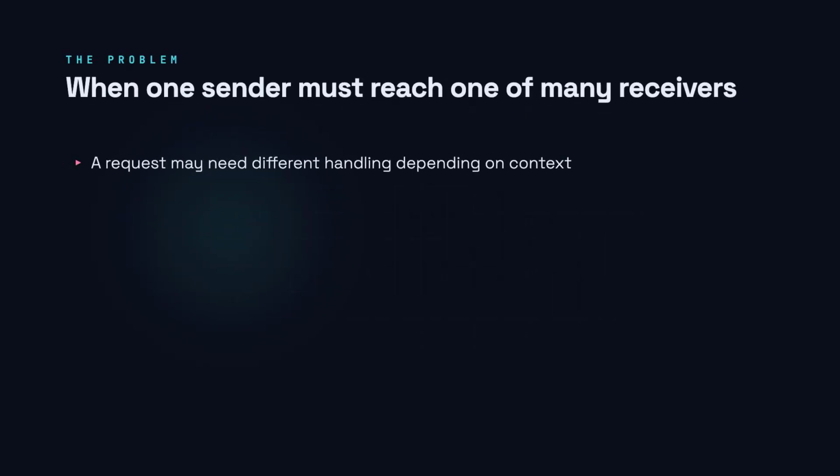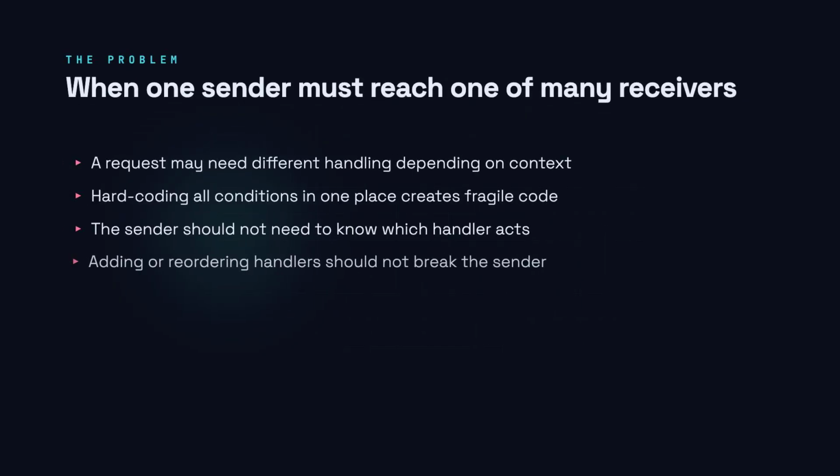Imagine building an HTTP server. Incoming requests might need authentication checks, then logging, then rate limiting, and finally routing to a controller. If you write all of that logic as one big block of if-else statements, every new requirement means editing that block, and the code that fires the request is now tightly coupled to every possible handler that might act on it. That coupling is the pain this pattern is designed to remove.